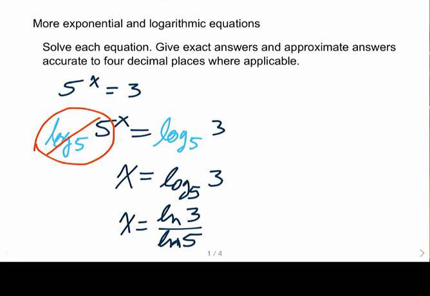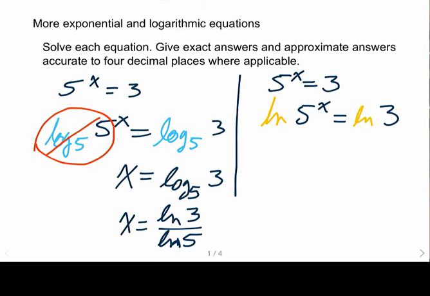There's an alternative way we could go about doing this, though. Recognizing that I want a calculator answer at the beginning, what I could do is apply, say, a natural logarithm or a common logarithm to both sides, and use a property of logarithms. And so, starting out with the same equation, I'm going to hit both sides with the natural log. So I have the natural log of 5 to the x is equal to the natural log of 3, and as before, we're changing both sides in the same way.